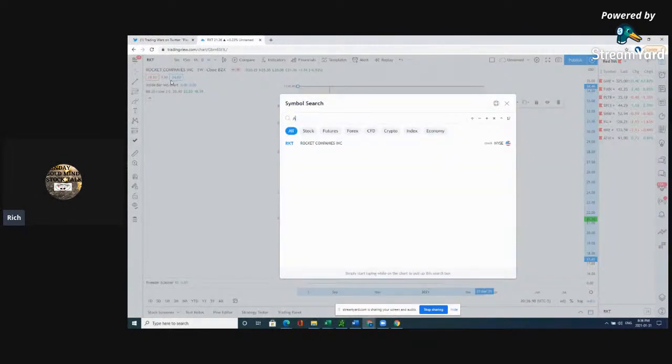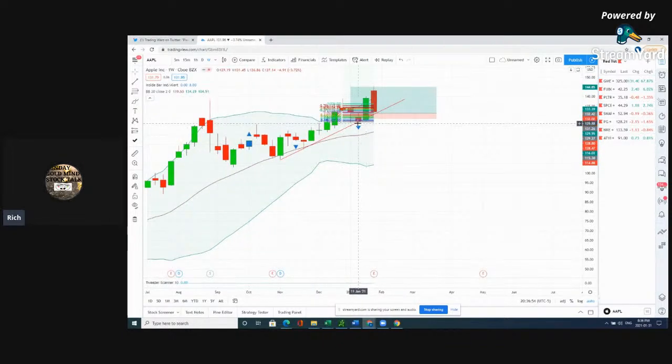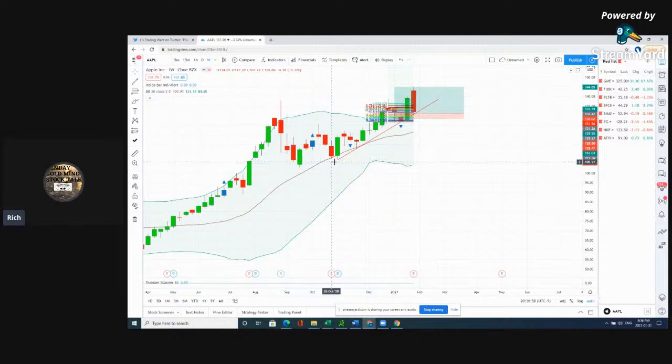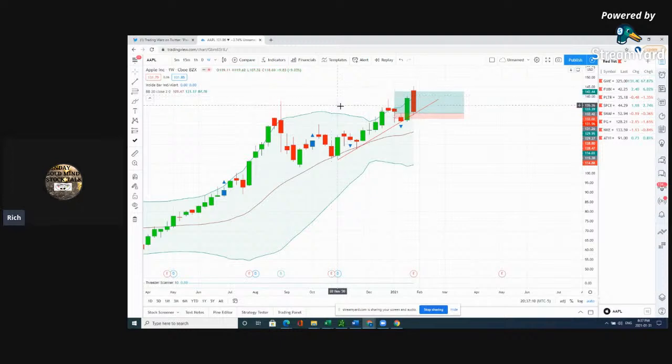Apple. So you guys know I already covered my Apple position. I took the swing trade off of this inside bar. I made 4 times my money and I was done. And the reason why I did it is because of this. I covered my Apple because I got out near the high. I got out actually at 4, which was here, which is close enough to the high.